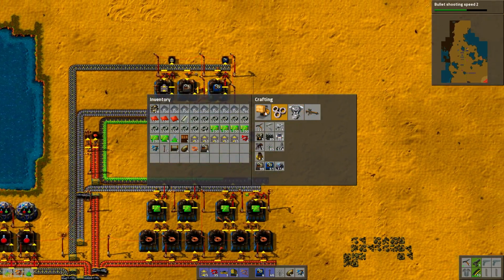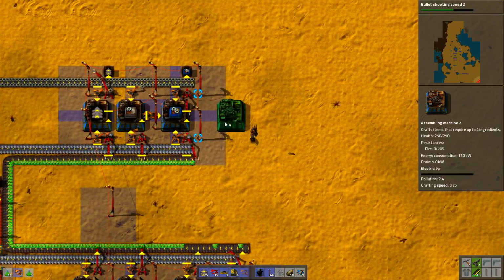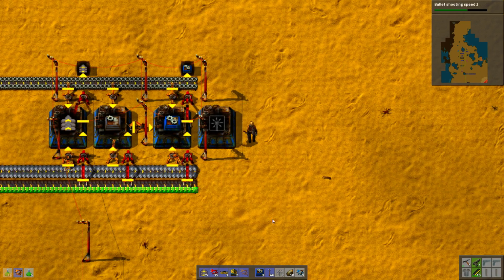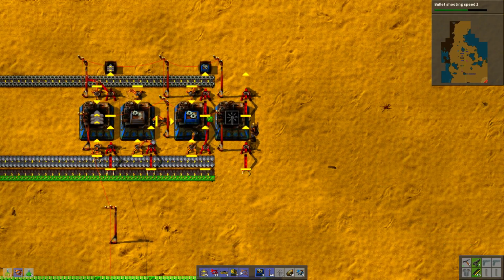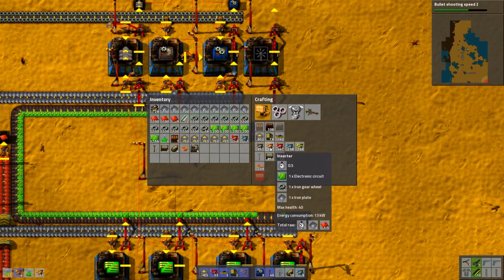Okay, next thing I need to do on this line is electric mining drills. It's also not a very high volume thing. It's just that I need a bunch, and they need the same 3 things. So there's so many things that need the same 3 things, and that this minibus setup makes sense. Yes, and the next thing will be inserters.